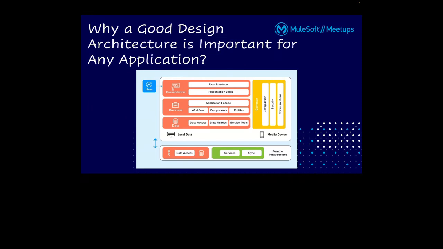The sync part is very important from a MuleSoft point of view, because what MuleSoft resolves is that there can be different systems. I already told you that there can be different DBs, with different tables sitting in different database management system tools as well.